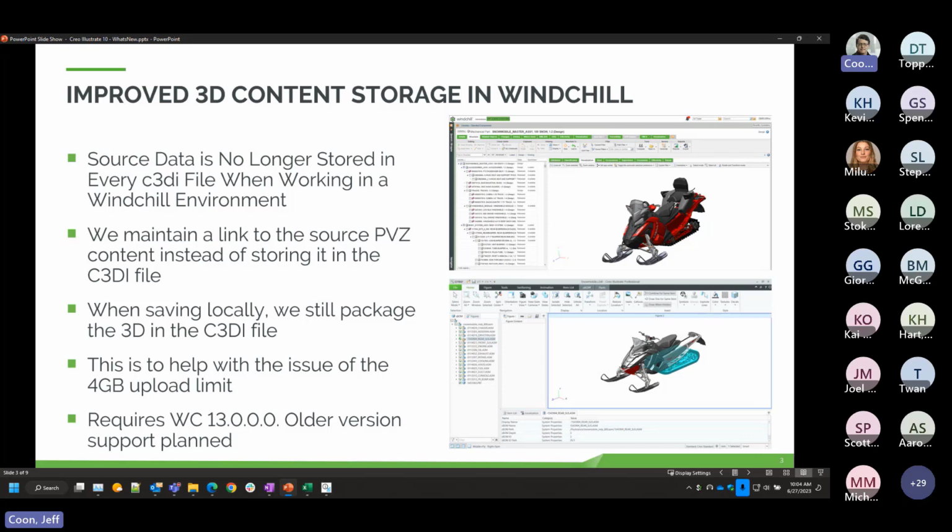So with this, we'll just be uploading a C3DI file that has no 3D content in it, which is the bulk of the data that's in there, and just link back to that PVZ file.